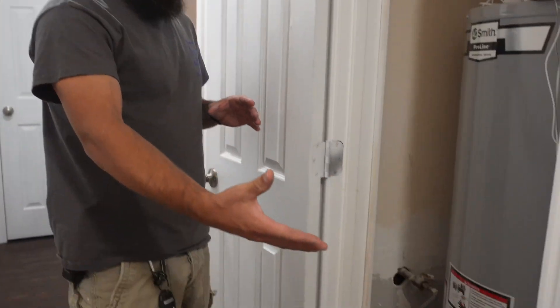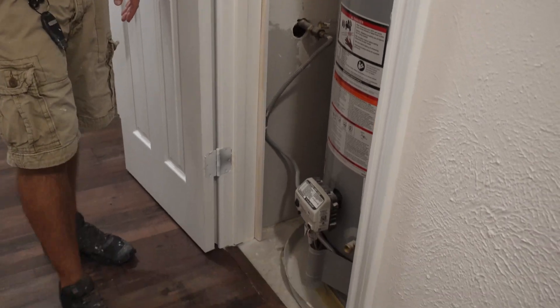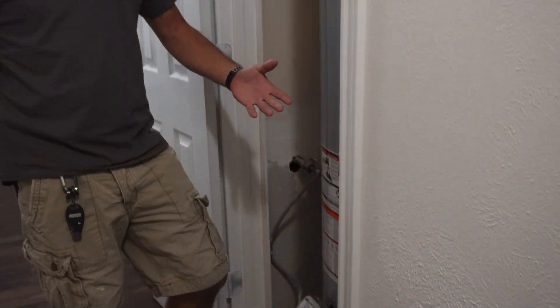All this stuff starts to flood out your house, and then of course we're coming in to rip it apart and put it back together. So if you all have questions, feel free to reach out to us. We've got our plumbers, our electricians, everybody that works with us every single day. We can make a quick phone call, you can send us photos, and we can help assist you so we don't have to come out here at a loss if we could have prevented it.